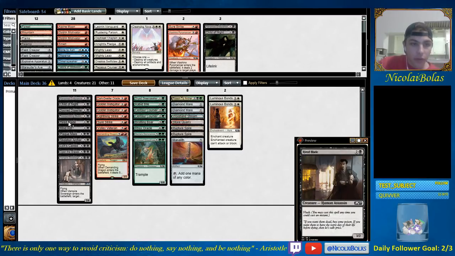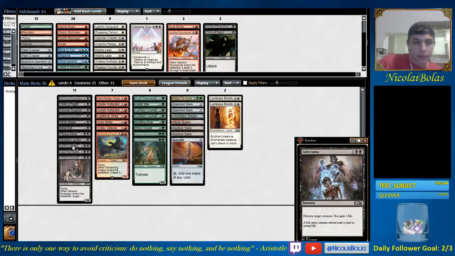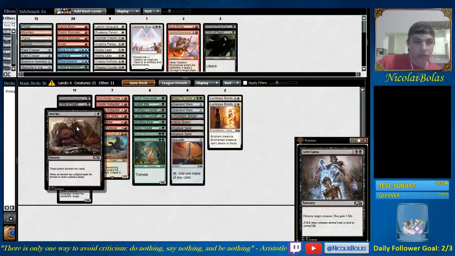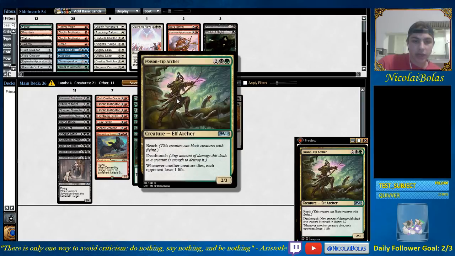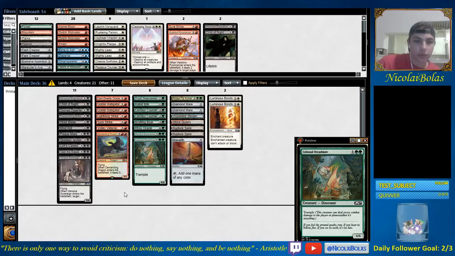So I think black is probably our best color. Black, red, a little bit of sacrifice theme maybe. We have a pretty decent removal. I think black is going to be our main color. Poison Tip Archer is kind of nice as well. Kind of fits into the sacrifice theme as well, which is cool.